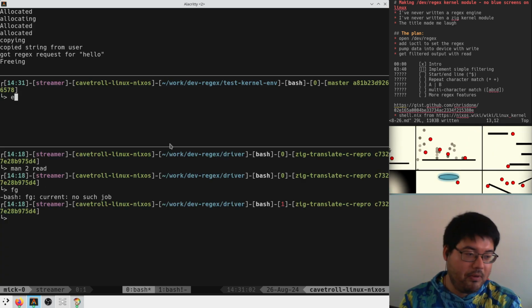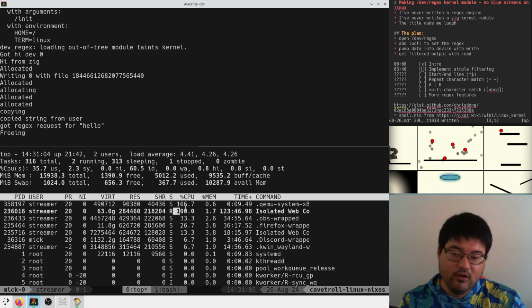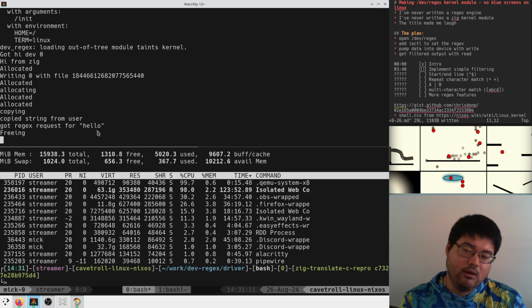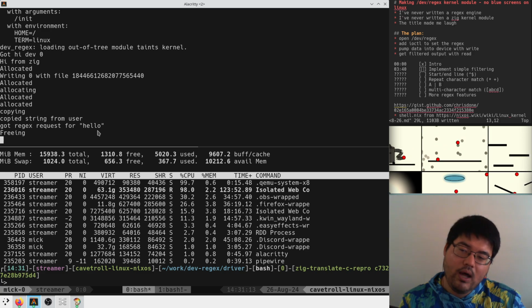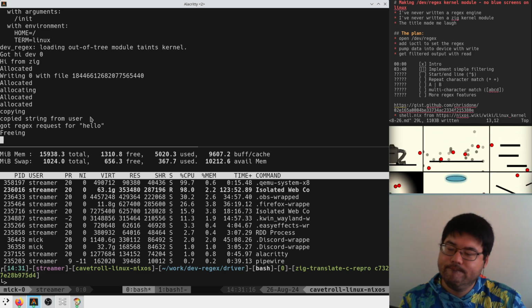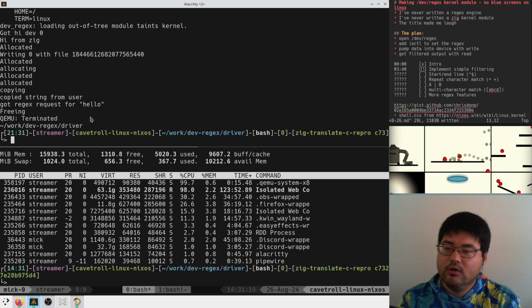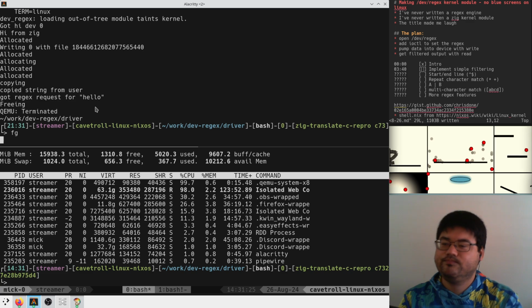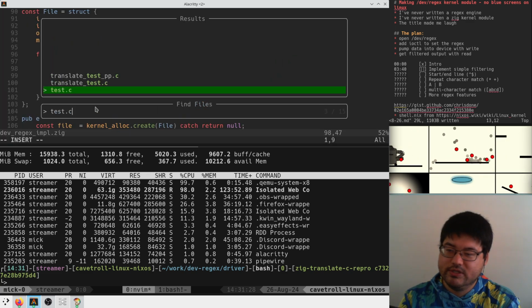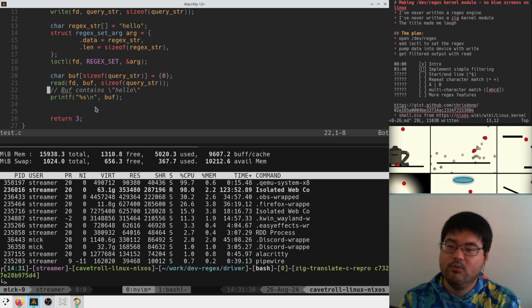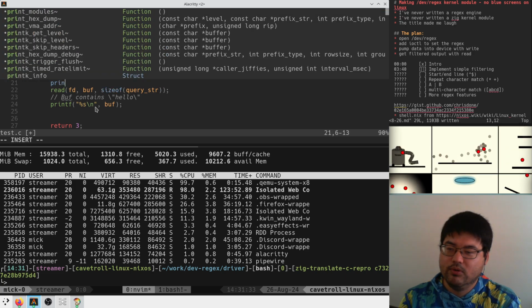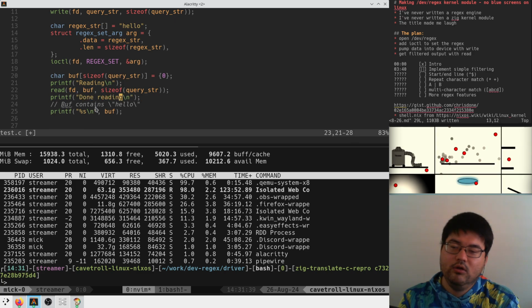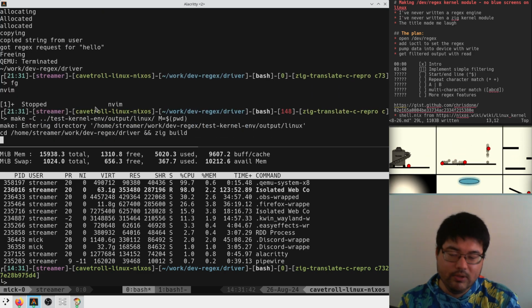It sounds like I can hear my fans just cranking. Right? So QEMU is just eating CPU and nothing is happening. So the question might be why? So he got the regex request. I guess we should find out if we go into test.c. We must be in read here, right? If we do printf reading and then done reading, I think we will see that we are just hot looping here.